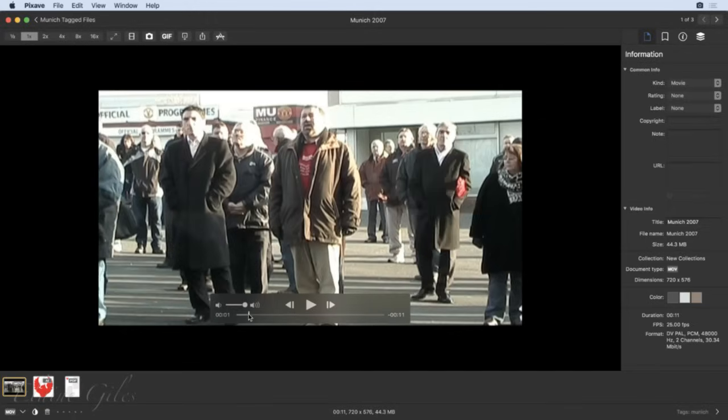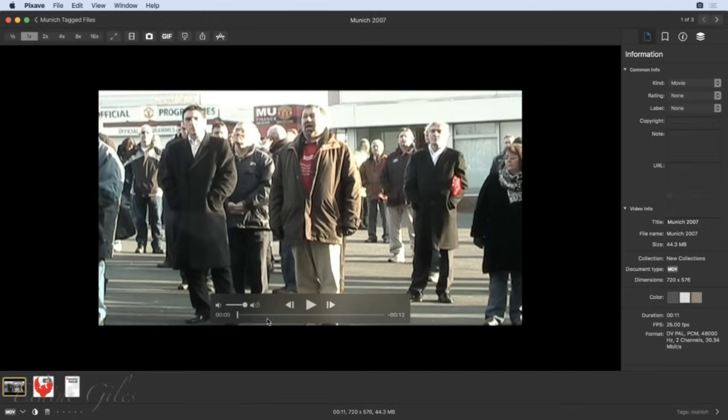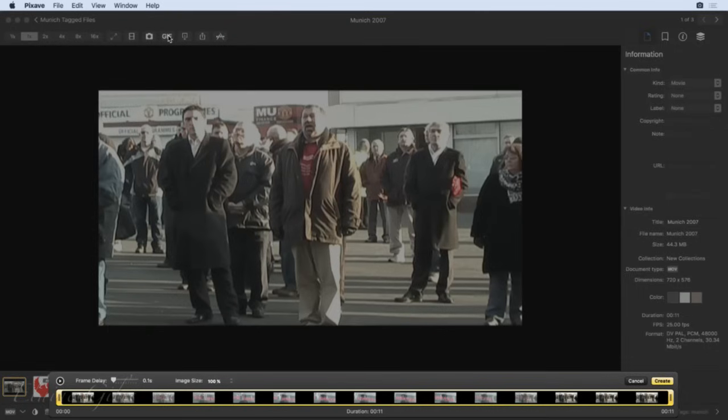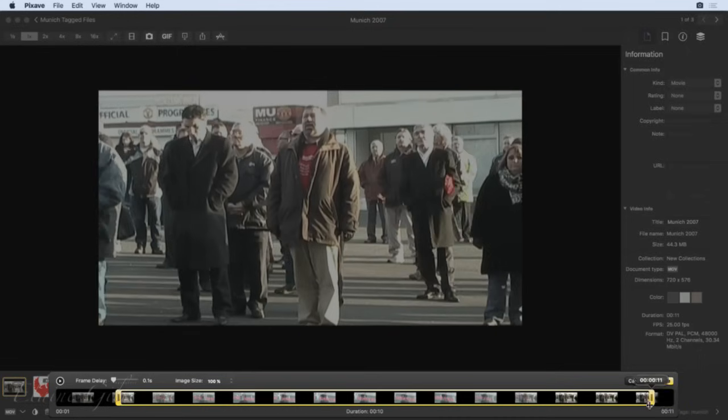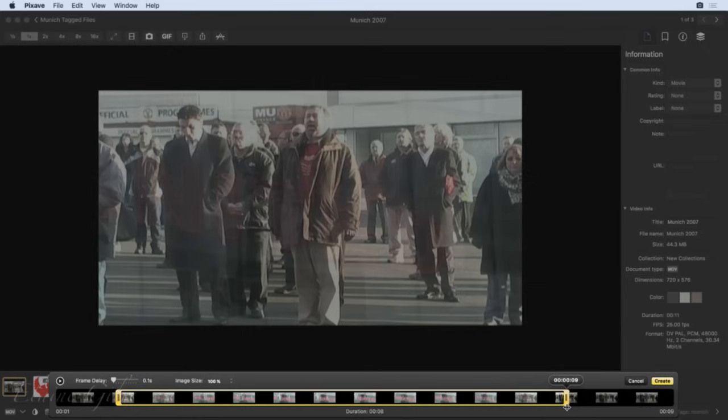But what I will do here is show you that you have another option, which is you can create an animated GIF straight from within here. So I hit the GIF option and it gives me this overlay underneath. This enables me to set an in point and an out point. So I'm going to set that in point a little bit there. We'll knock the first second off. And at the end, let's knock a couple of seconds off. When we get past the United, we'll knock that end off there. So it's going to stop there.